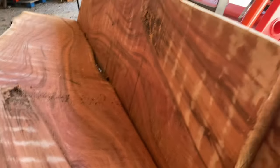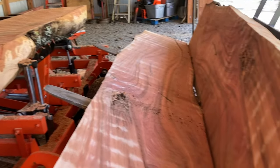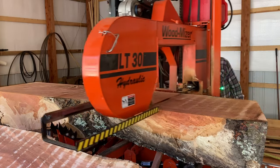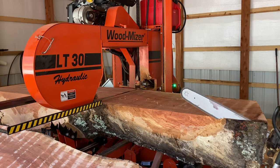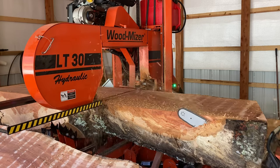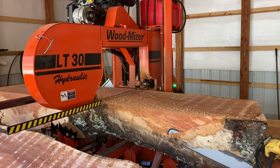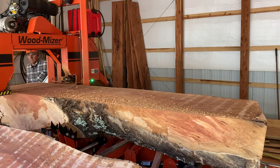While I'm doing that, have a look at these slabs we've been cutting. Other than that rot coming in from that limb, that's some pretty good-looking stuff. I think that rot can be filled with epoxy once these are dry. A person can take the two slabs, whichever sides have the most bark left on them, straight-line the other side and glue them together book-match style. I made a table about 15 years ago in cherry using my LT10 — it's about 28 inches wide, and my sawmill wouldn't cut but 20 wide, but I was able to book-match them, flip them on the end so it's kind of shaped like a dog bone with a crotch on both ends.